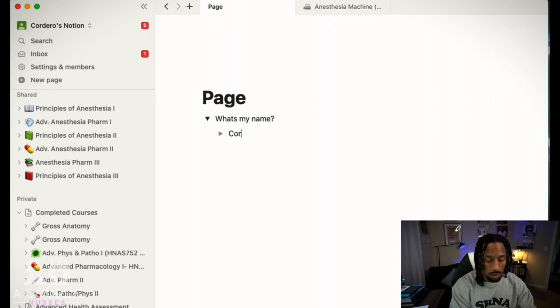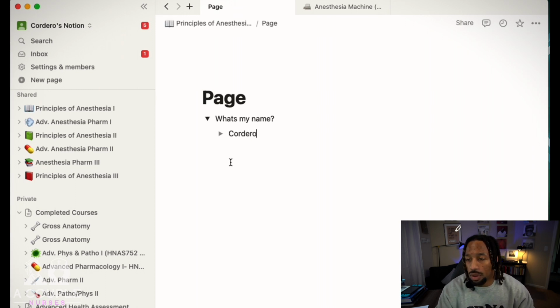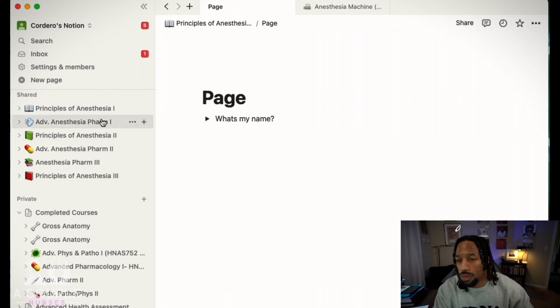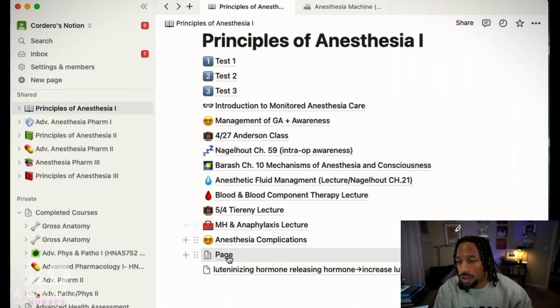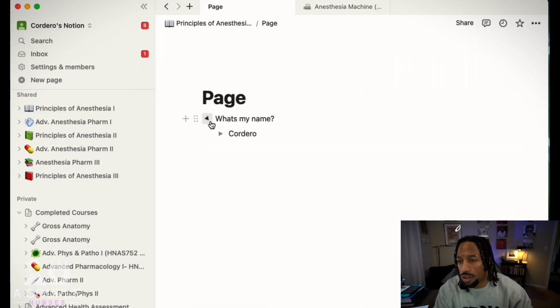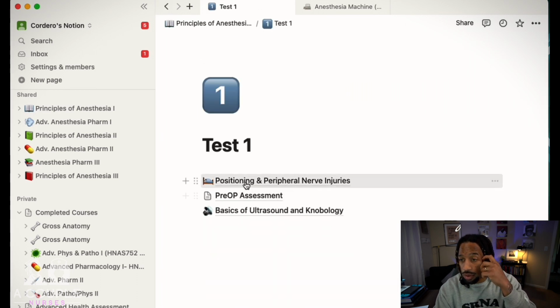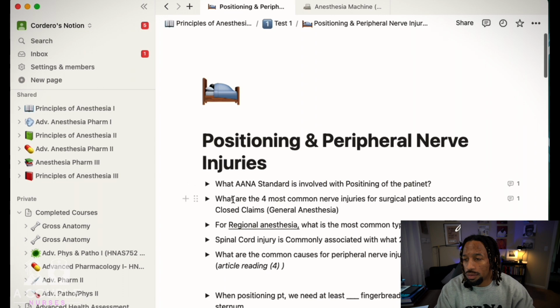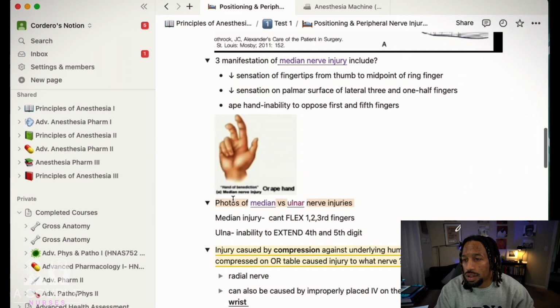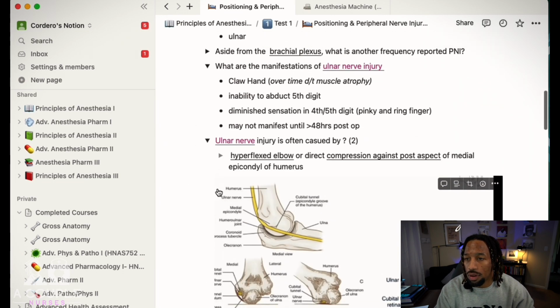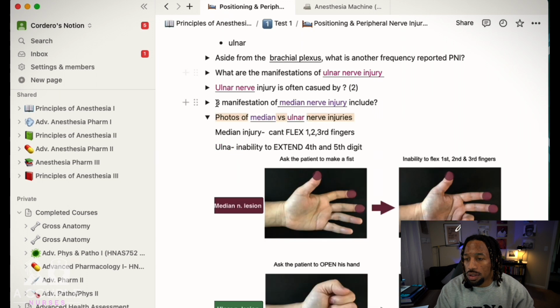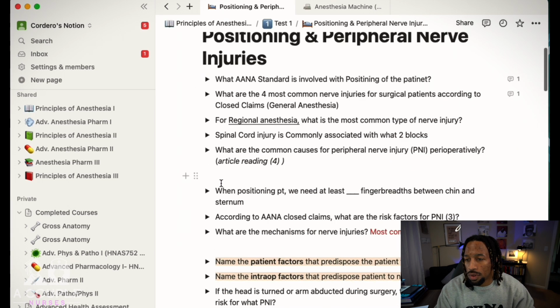And then you put Cordero, right? So how that works is you see the page I just created, and then you can go in here, and these pretty much work like note cards, right? So for example, you get in here, and I create all of these questions based off of notes, off of the book, etc. So this is why I use Notion.